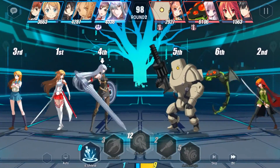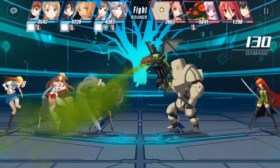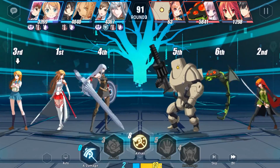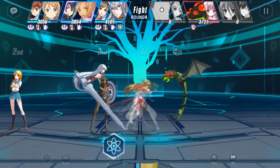Where I consider Crossing Void a main side game, because it does take a good amount of time if you want to complete everything all day. Not enough to take up your entire day, not even close. There's not enough stamina, there's not enough gameplay modes that can be played over and over again to warrant that. So it's more of a main side game, and it does a fantastic job.